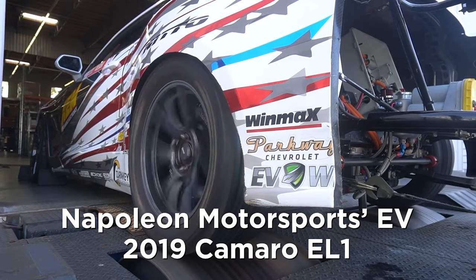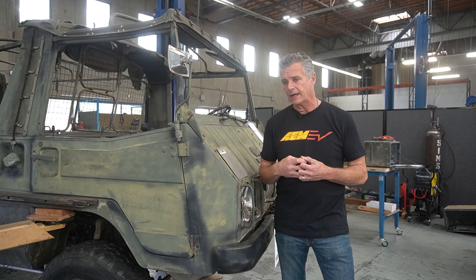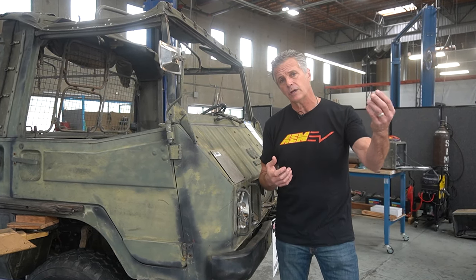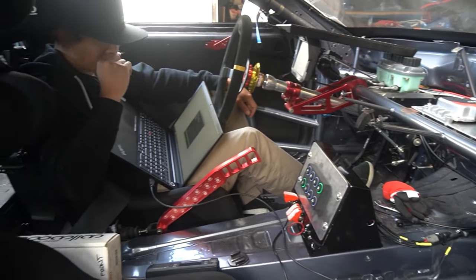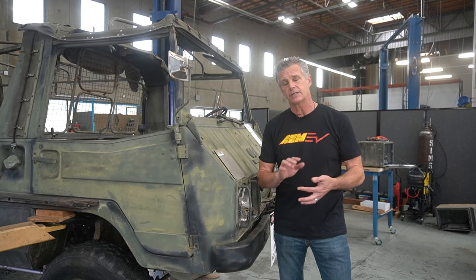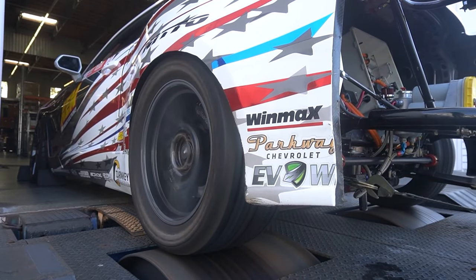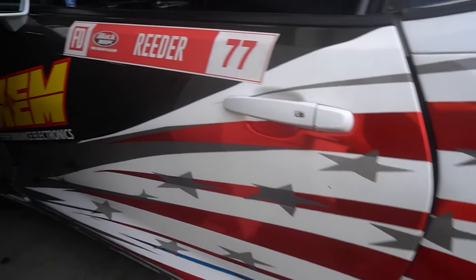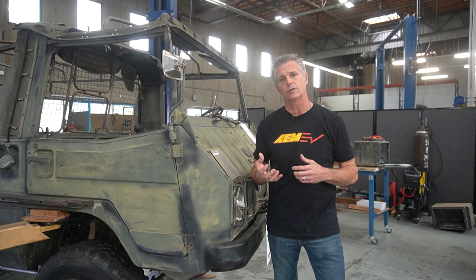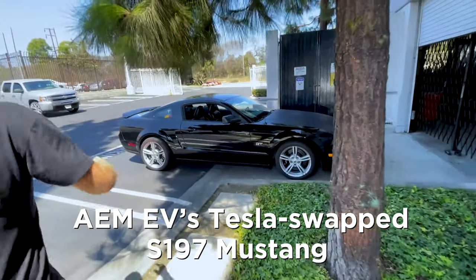Besides the Pinsgauer, you might be familiar with the Napoleon EL1 EV drag car — it's a Camaro converted into an EV drag car using a Tesla LDU. That car came to us with some other controls and challenges. We've since completely updated it: pulled out the performance drive LDU, put in a base drive LDU, and installed the whole suite of AEM EV electronics — our Tesla drive board, VCU 200, dash, keypad, and several PDUs. The car now performs flawlessly; it just needs a little more battery. Sam Sheshivang ran lead on that with the tech team — super cool build and really proud of what we accomplished.